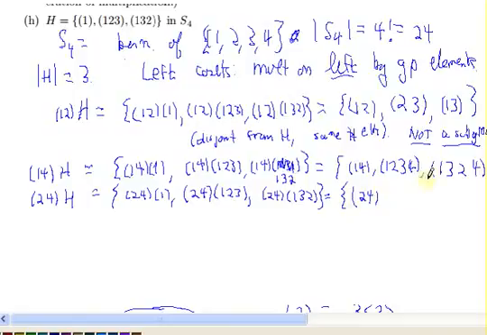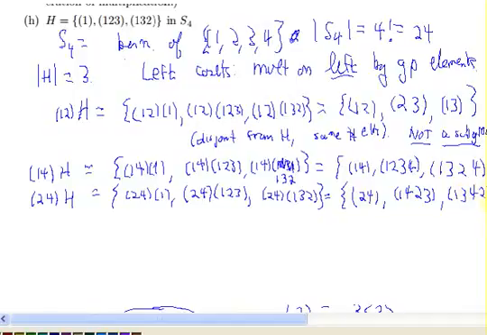Now let's see the next one. 1 goes to 2, 2 goes to 4, so that's giving me 1, 4. 4 goes to 2. 2 goes to 3. And 3 goes to 1. Okay, so we have (1 4 2 3). And I think that we can expect the other one is going to be... let's see what the other one is. Okay, 1 goes to 3. 3 goes to 4. 4 goes to 2.